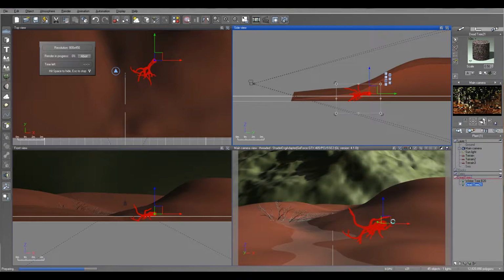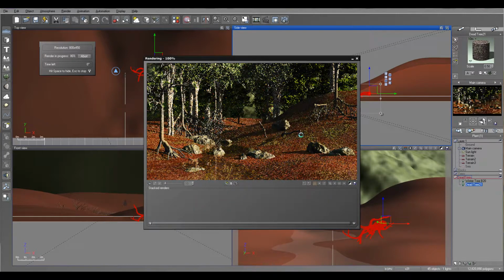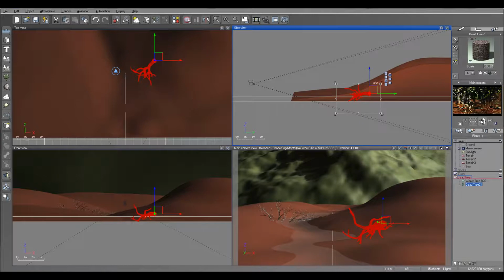Okay, let me preview how it will come up. Yeah, maybe a little bit taller. And this one has a nice creation mess. Yeah, some around right here. Let's bring that tree a little bit up. Okay.